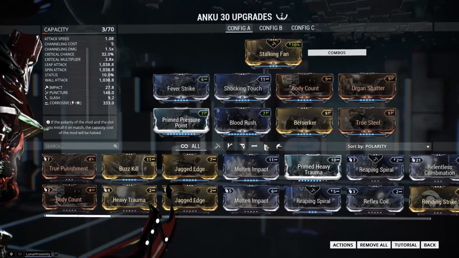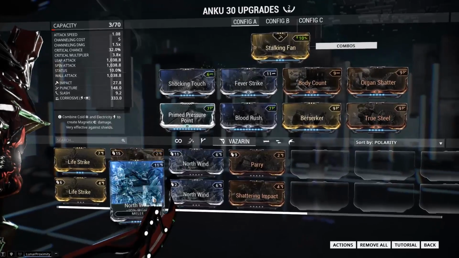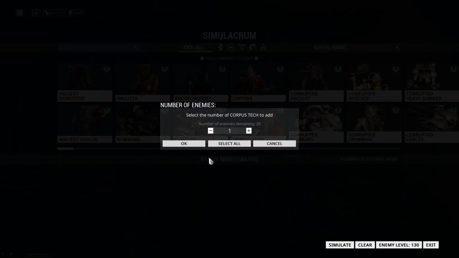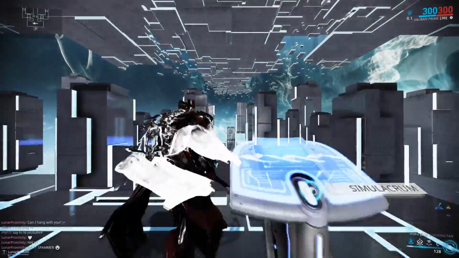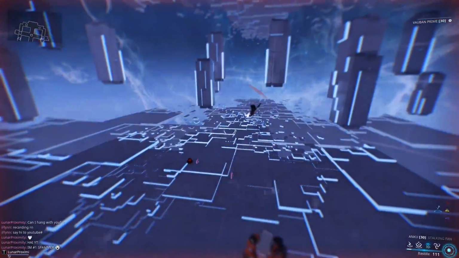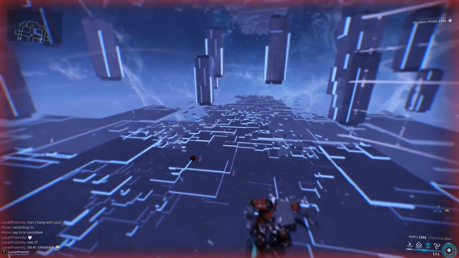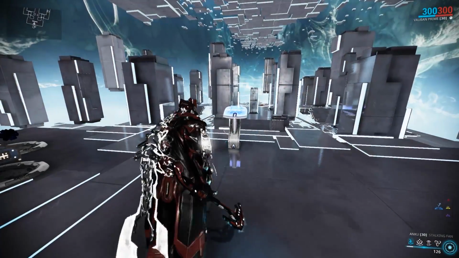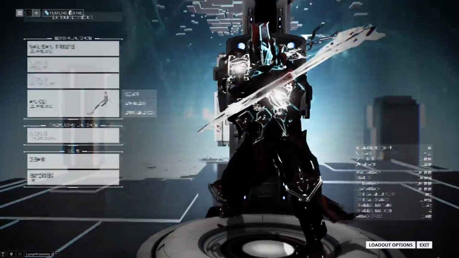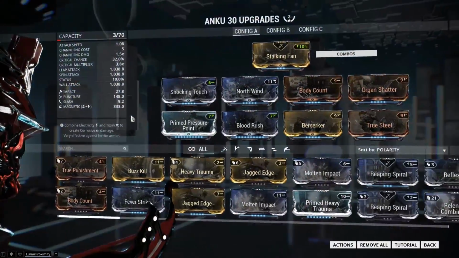And then we'll swap this out for a magnetic build, of course, to go up against the Corpus. Let's go ahead and spawn in a Corpus Tech. Spawn in level 130 and see how we do against this guy. Hopefully he doesn't kill me. Ah, no! Ragdoll! Easy ragdoll. Okay, I thought we were able to sneak past him there, but I guess we have to wait for the Bastille to go down, so I guess we can just kind of look at the weapon and its stats a little bit more.